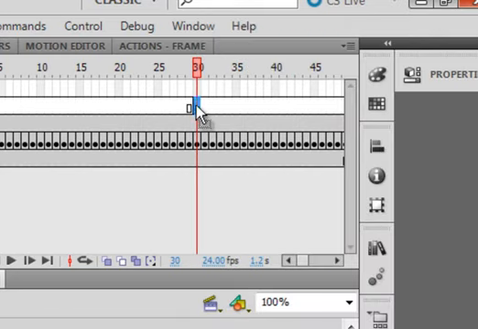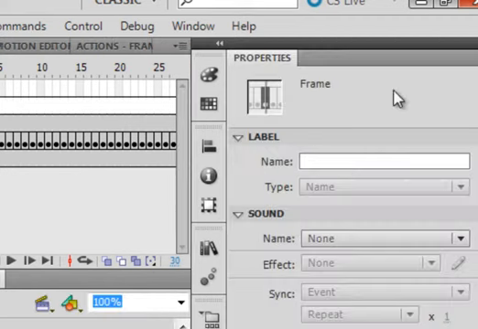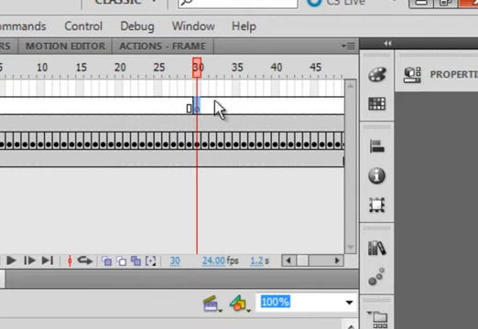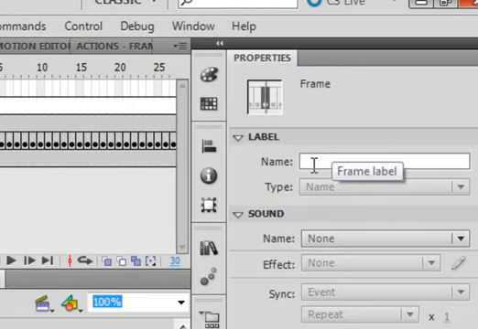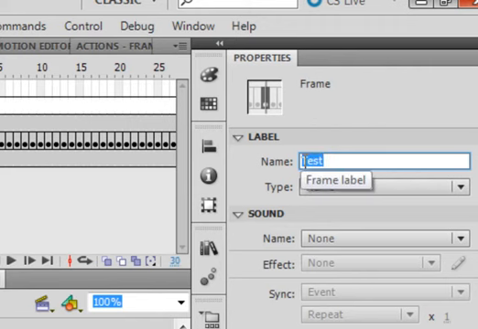And let's call this test, just for lack of a better name. And open the actions panel. I've got this frame 30 keyframe on my frame label layer. And I'm going to put in here test, T-E-S-T. Copy that.